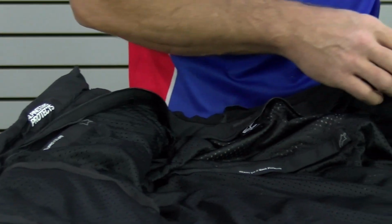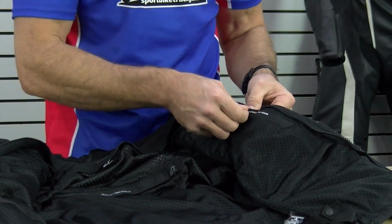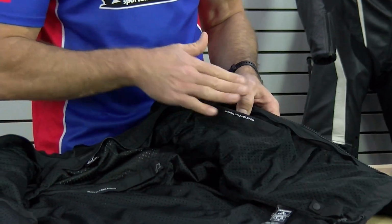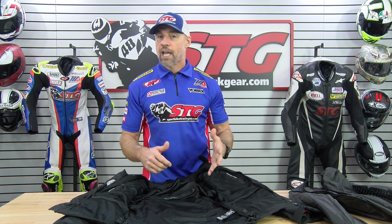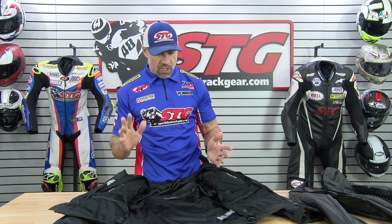Now you get up to the top. Let's say that you want to add chest armor to this. The pockets on this one are easily accessible right there in the liner. Undo the Velcro, slide it in there. You're going to do that for either side. If you're not using chest armor, you could actually use those pockets for storage. If you are using chest armor, you do not want to put chest armor and items to store in there at the same time. It'll kind of defeat the purpose of the armor, so keep that in mind.